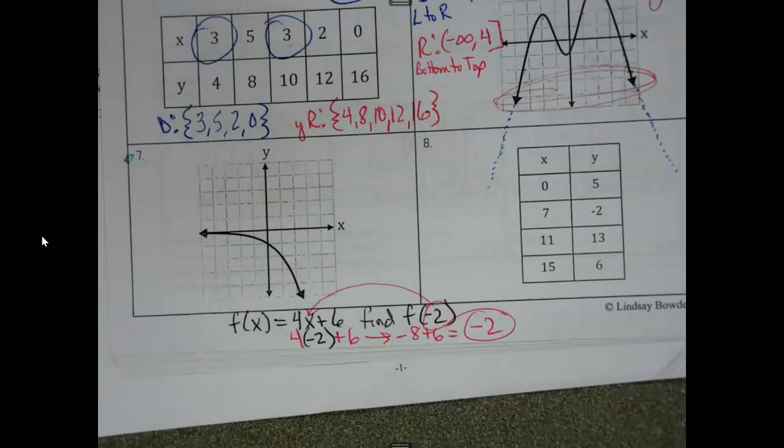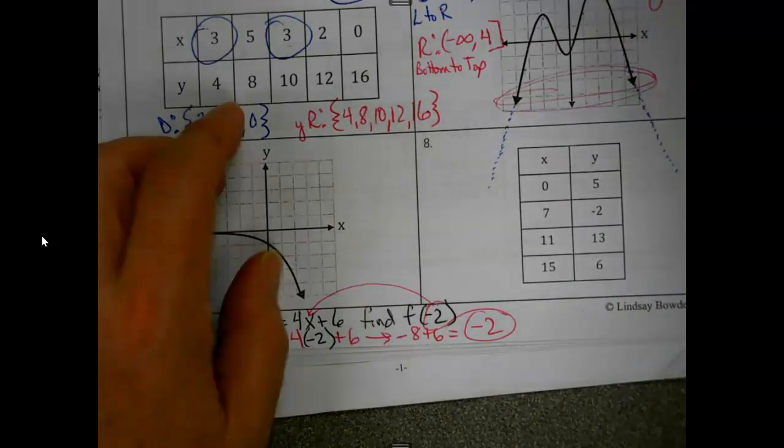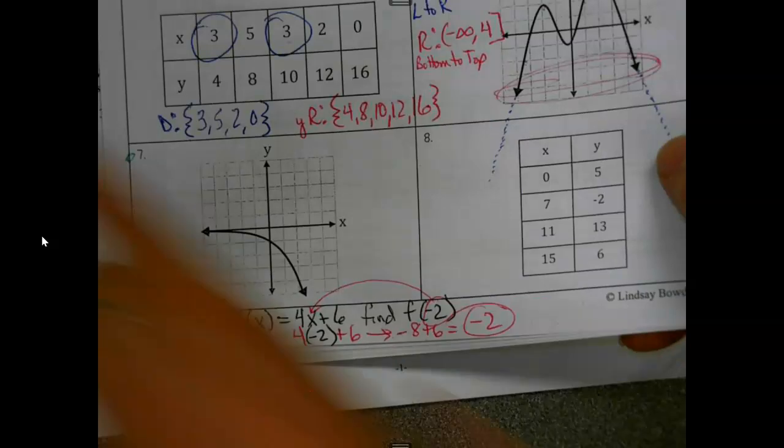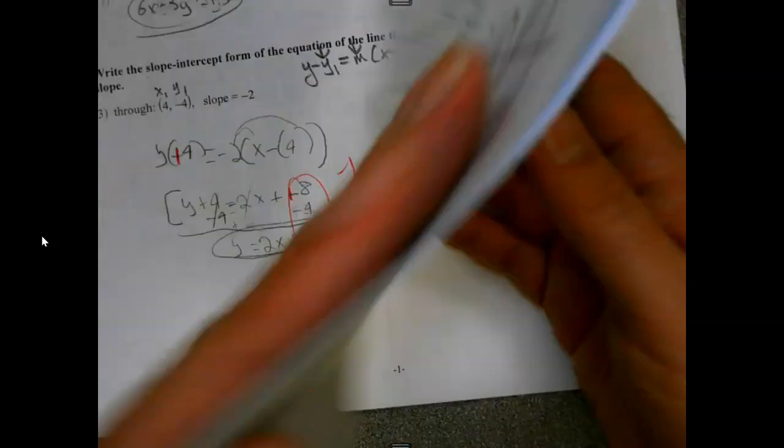I just don't want you to freak out when you see it. Be like, wait a minute, what am I supposed to do? Plug the number in parentheses in for x and just get the answer. Because I forgot to put that on the review, and I didn't want to forget it and then have it show up on the quiz. Now back to the regularly scheduled programming on page 15.